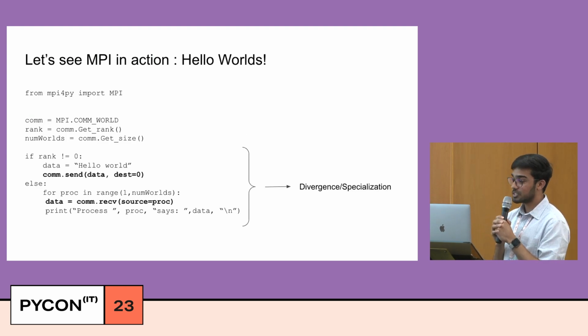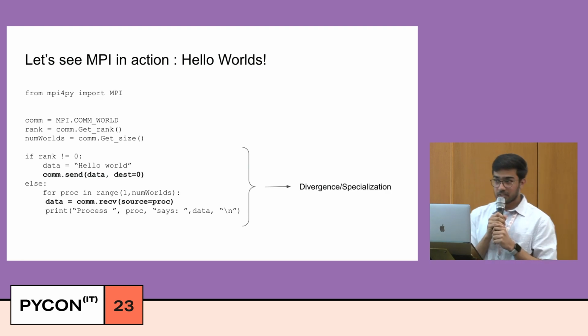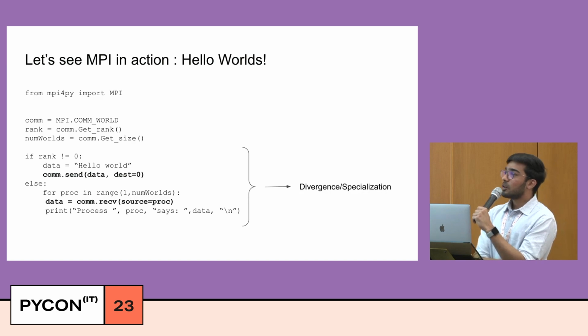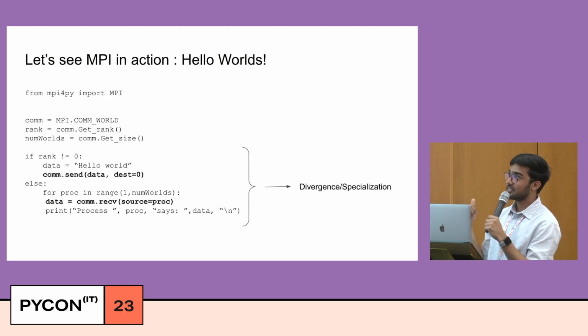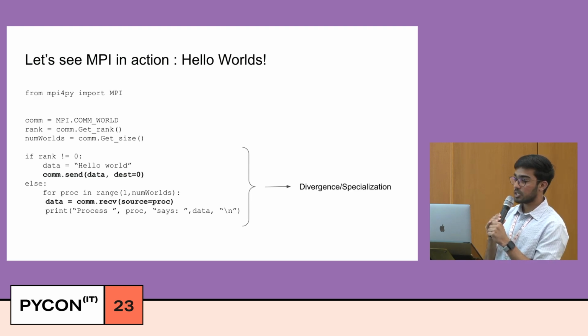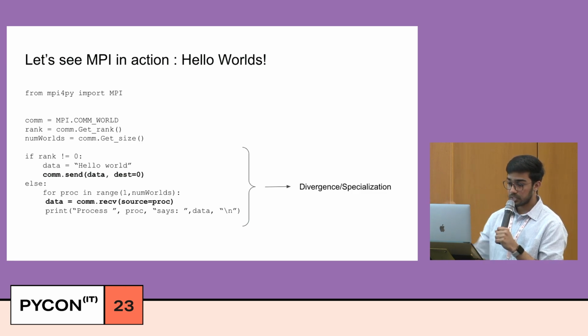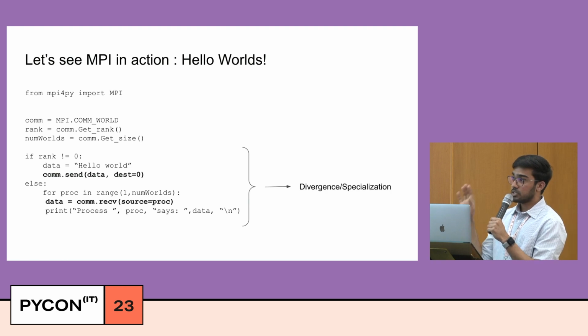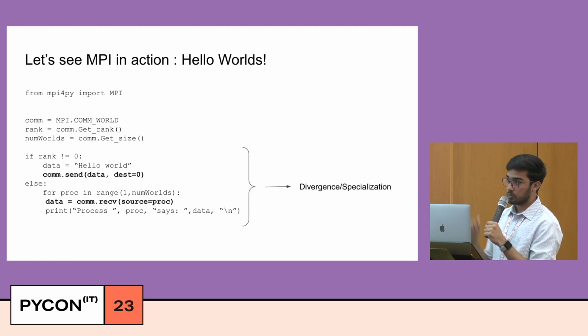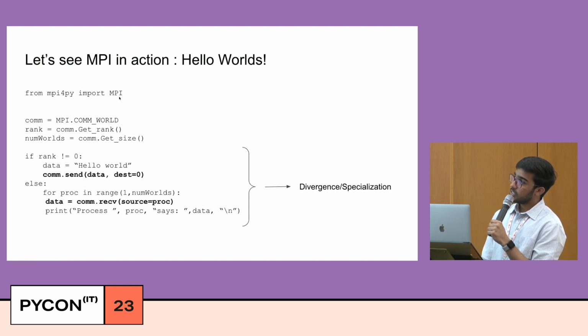Now let's look at our first MPI program. In all our programs, when we learn a new language, we have the Hello World program. But because we are in the parallel world, we have this Hello World program. What this program is trying to do is there are 5 processes, and each process sends the string hello world to the process with rank 0. And the process with rank 0 is just printing out all the hello worlds. The first few lines are standard: you import, you initialize the communicator, you get the rank, and you get the number of processes. This rank and number of processes would be used later.